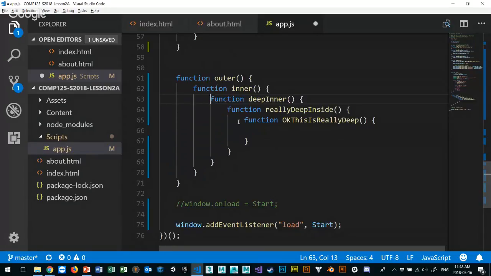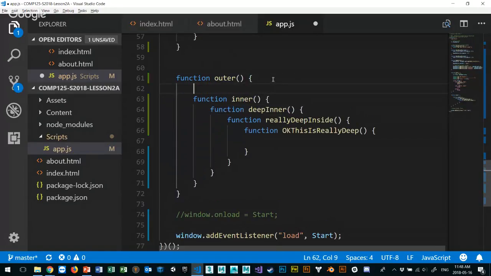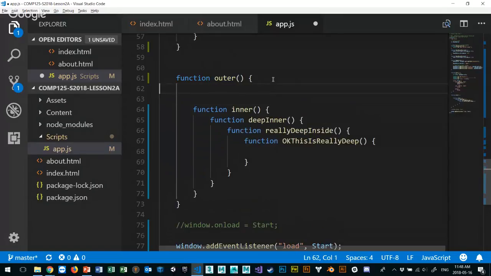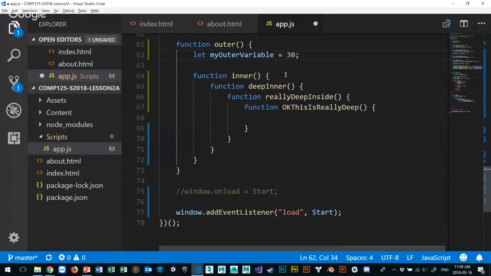So if I declare a variable out here, let's declare a variable called let my outer variable equal to a number, let's say 30. Question: do I have access to it inside this function? How about in this function? How about in this function?